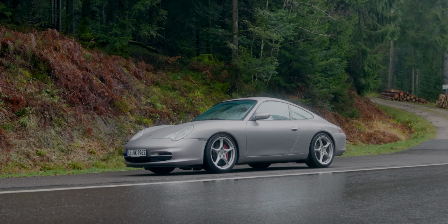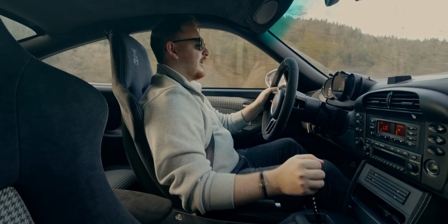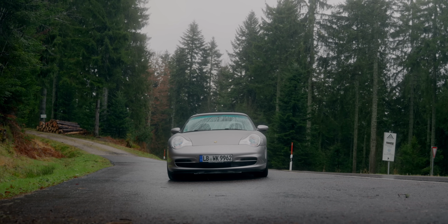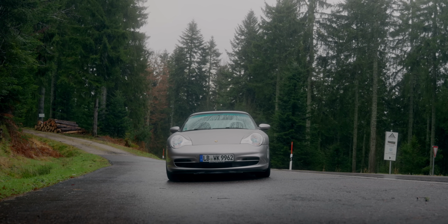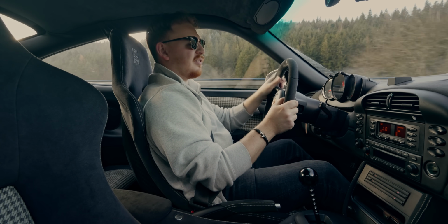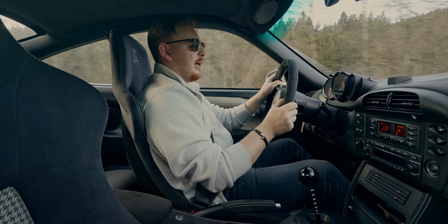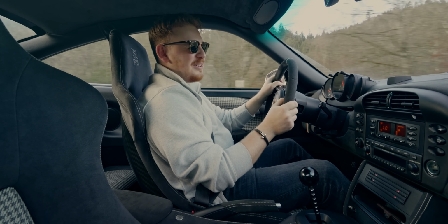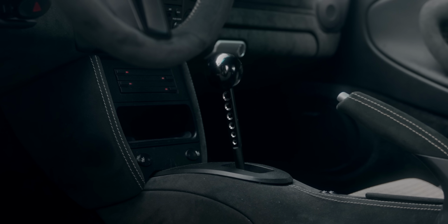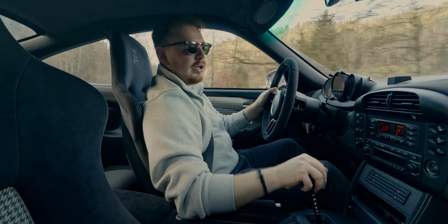Mate, the founder of Werk 96, already told me that he doesn't need to have any other 911 anymore other than this one. He comes from racing air-cooled 911s and is in the business for like over 20 years or so, and he really fell in love with the 996 platform, as I do as well right now, kind of, and now he works on these cars. He's the specialist. I will link their Instagram actually below the video.